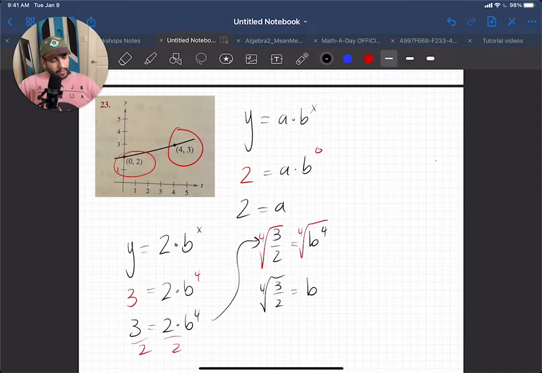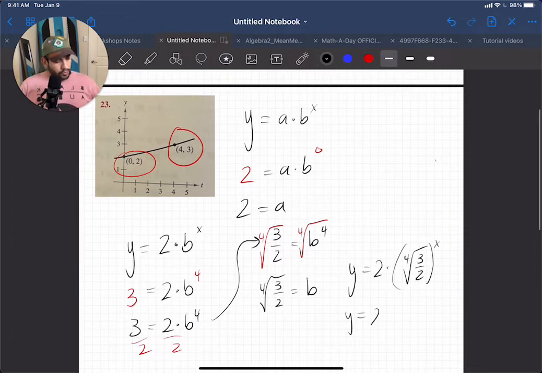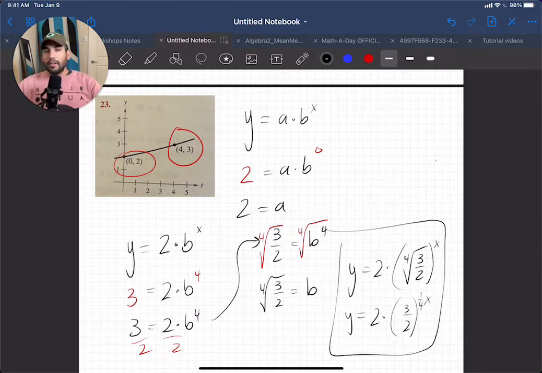All right, and so now our equation is y equals 2 times the 4th root of 3 halves to the power of x. Honestly, I'm just going to leave it like this, but you can simplify it if you like. Another way to rewrite this is 2 times (3/2) to the power of 1/4 x. Still a little ugly, but either one is going to be our answer. Honestly, it's going to be up to your teacher. A lot of them get really picky on how they want their answer, but it doesn't matter. I feel like the steps are correct. Ask your teacher how they want the answer, and then just play by their game.